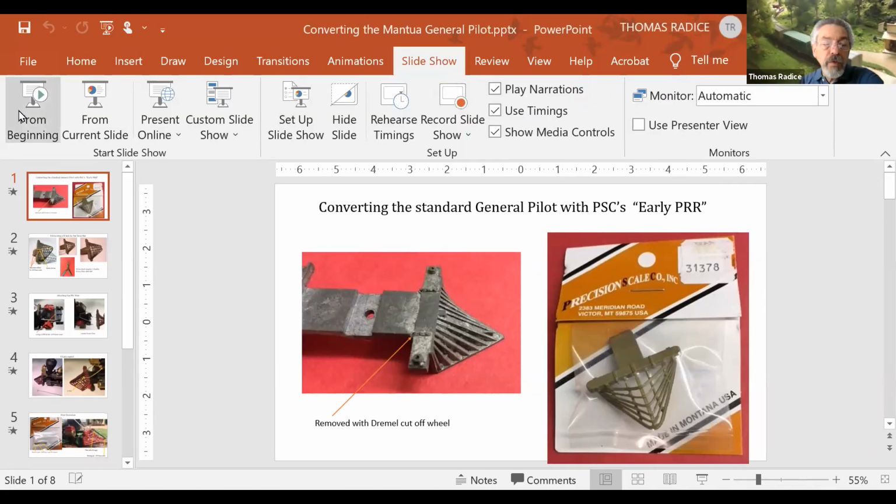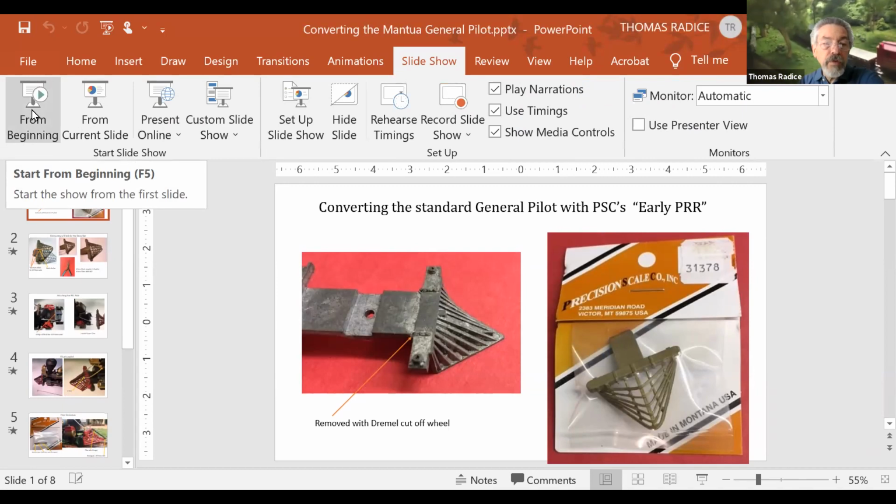So this is something that came out of, I believe, the meet that DC pretty much ran with respect to weights and couplers, car weights. I forget who asked about this, but this is just a few slides on what I did to convert the standard general pilot that comes already as part of the frame with the precision scale Early Rail.